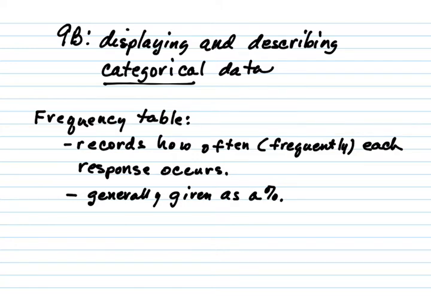Now, to make these tables, the steps, the first thing you want to do is, if you have a large amount of data, then you can make a tally. So this is not always necessary. If you just have 7 responses or something, you can count those easily. But if you have a lot of responses, which you're going to see the data sets on some of these are quite large, you're going to want to make a tally. Do you remember making a tally? You're just making marks when you get 5, right? You've done this a million times. If you make a tally, then it just simply makes the information a lot easier to then find the total numbers, right? Second, you're going to create a table.